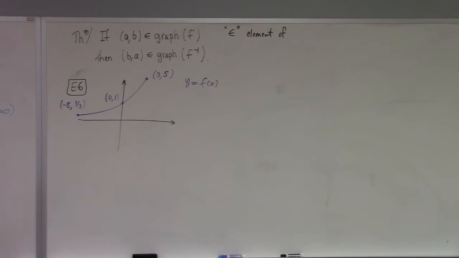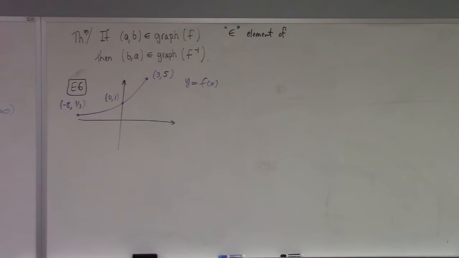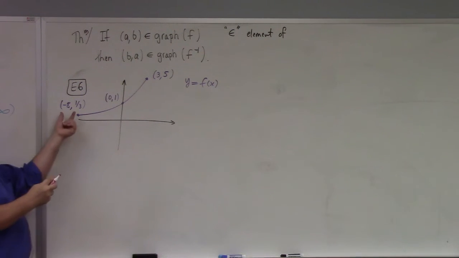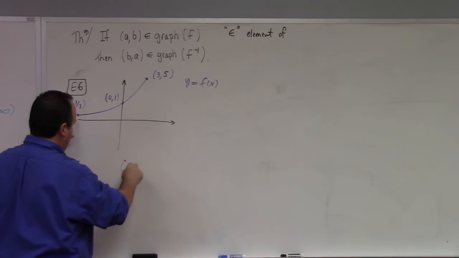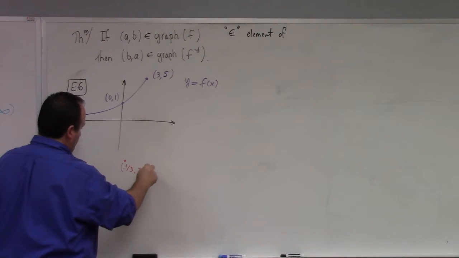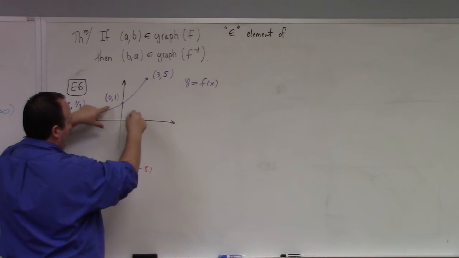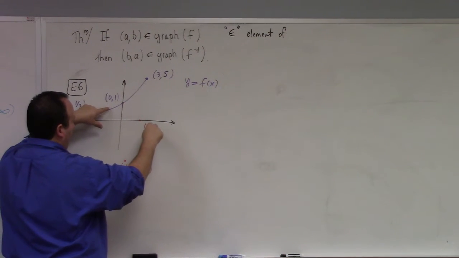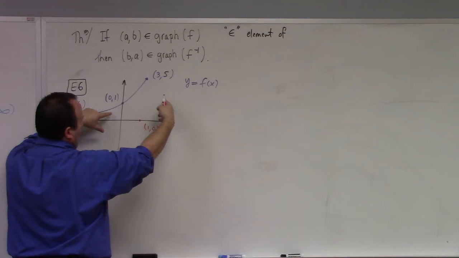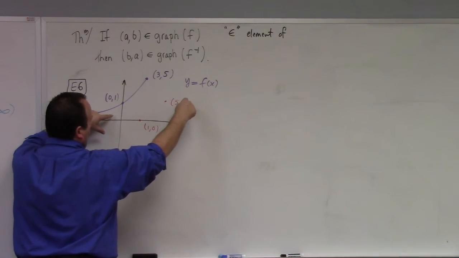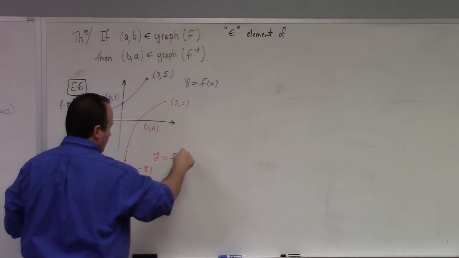Let's graph the inverse as best as we can with what's given. We just have these 3 points, so all we can do is flip the points. Instead of (minus 8, 1/3), I get (1/3, minus 8). That point flips to here. (0, 1) is easier. That flips to (1, 0). And (3, 5) flips to (5, 3). And so there you go, up to the limits of my artistry. There's a graph of y equals f inverse of x.